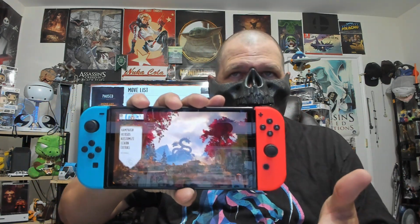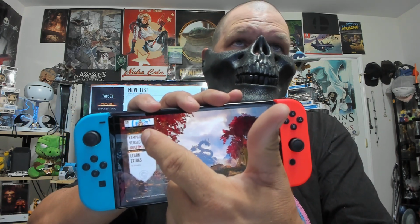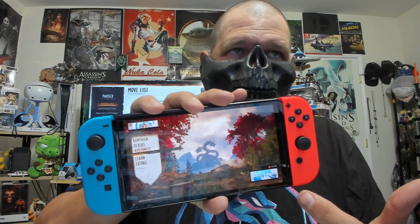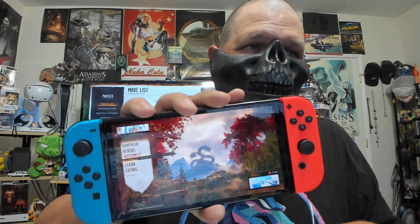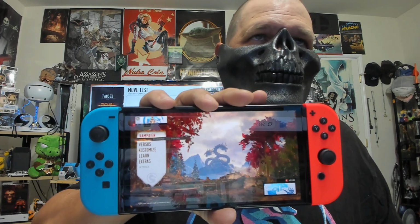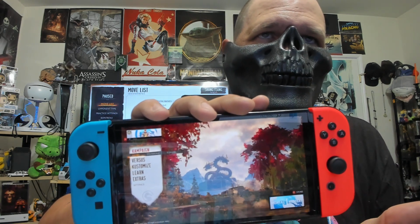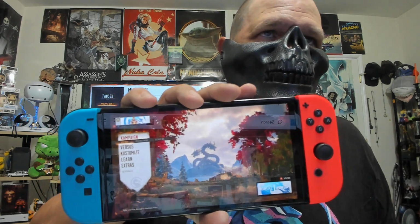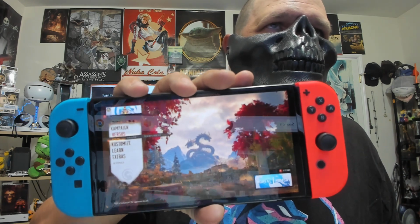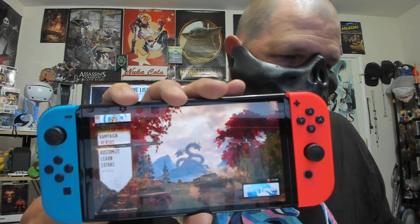All right, so the modes here are basically the same. Up top, as you can see right there, is your profile. Over here is the store. Yes, there's an actual store, and we're currently on consumables. Now let's go up. There's your first set of stuff: you have campaign with story, invasions, and towers. And yes, this does have the invasions and the towers. Then your second mode is, of course, versus, which includes both local and online, and you have a tournament mode.